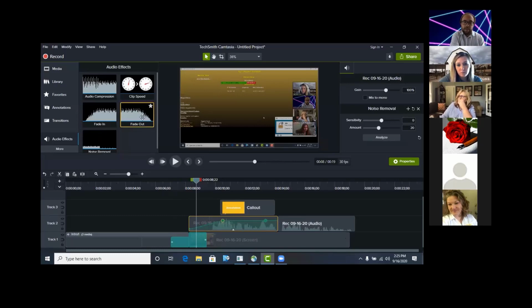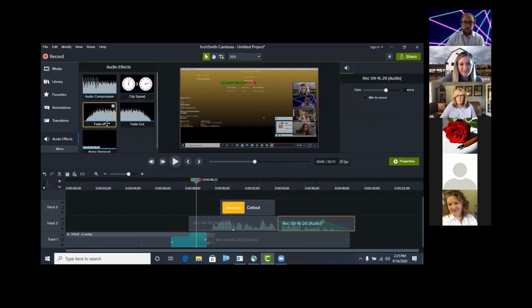You probably won't want to use that when somebody's talking, because you don't want to miss out on the last things that they're saying. But definitely for music, I feel like you might want to use those fade ins and fade outs. And as you can see, you can adjust them as to where it starts and begins and all that. So that's pretty much audio effects.